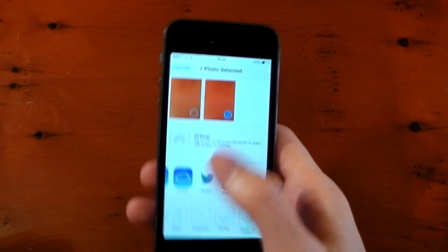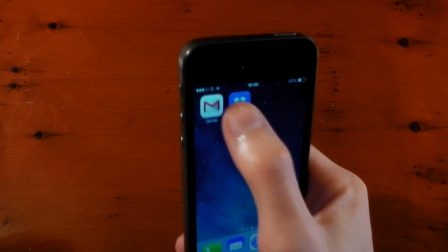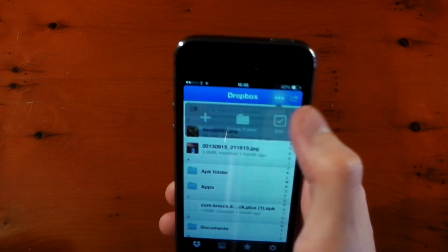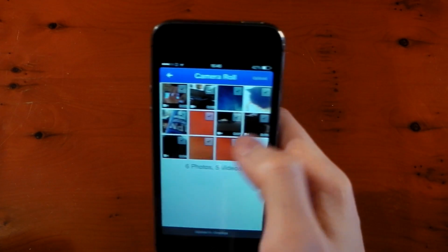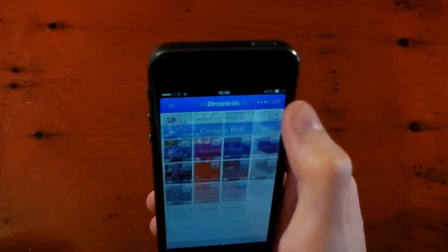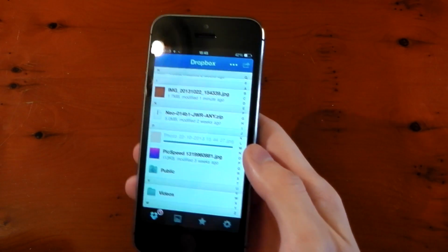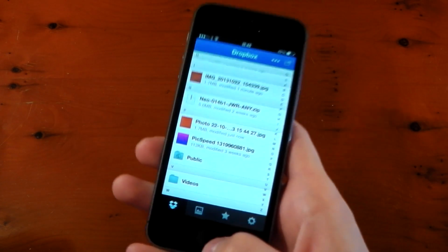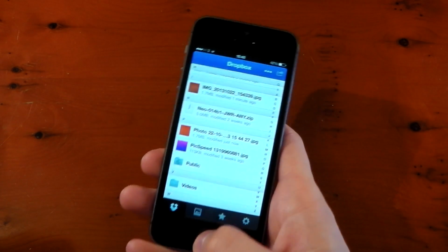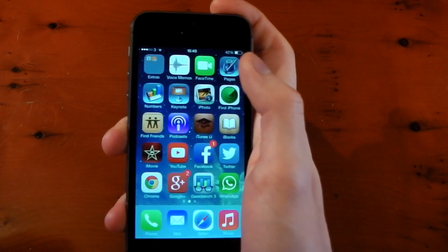Now, what you have to do once you've taken the picture is actually leave everything. You have to go into your Dropbox app, press here, press upload, then pick the picture. Now, I don't know about you, but that's a lot more effort and a lot more long-winded than the Android way, which is already uploaded, and I didn't have to leave any apps. It just did it right there. So that's, like I said, more of an iOS thing than an iPhone 5S thing. But while I've been using this device, that's something that's really bugged me straight off the bat.